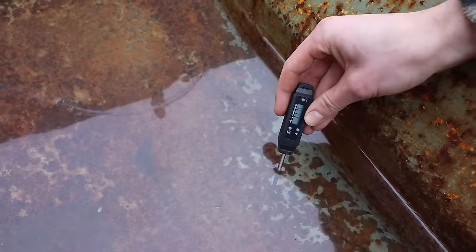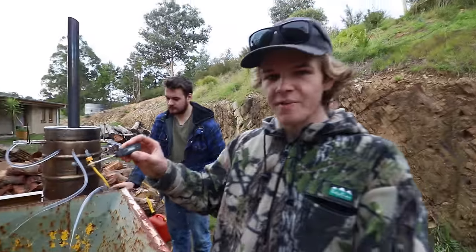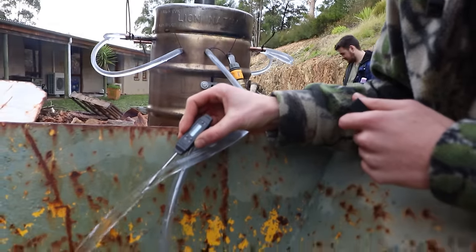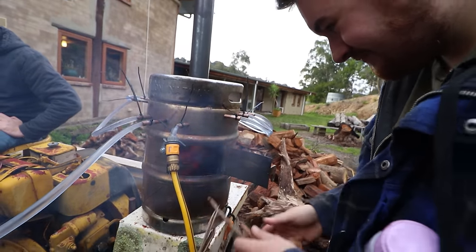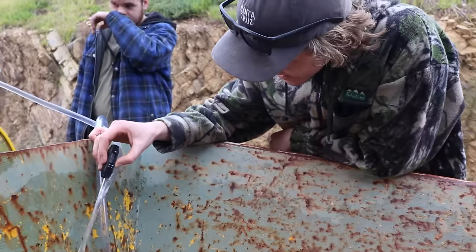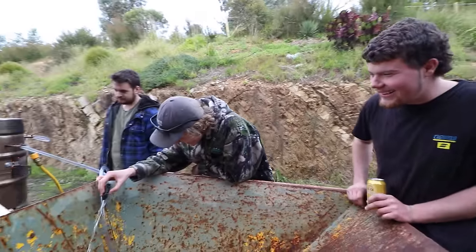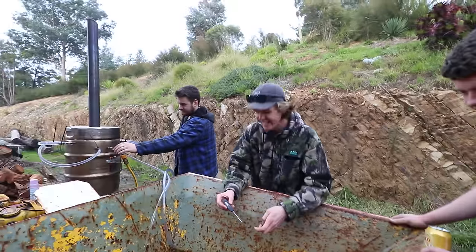Alright, so we got 11.7 degrees Celsius on the reader, so we'll go from there. Oh, it's warmer! It is! 13.4 degrees! It is warmer! You guys are so dry. Yeah, they're going good, mate. Slightly less freezing. It's 14. 14.1. It's getting warmer. That was 11.67, oh, wow. So it is warmer. It's going up by 4 degrees.